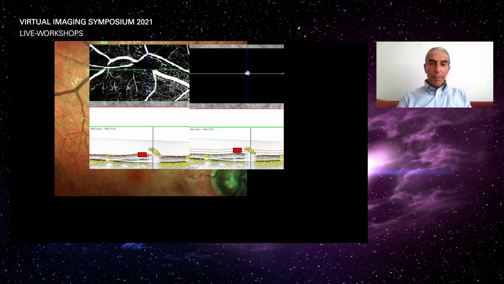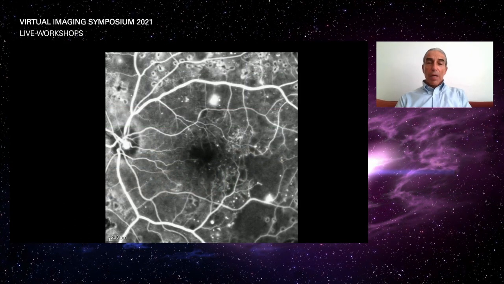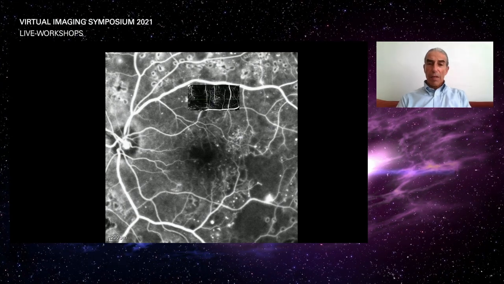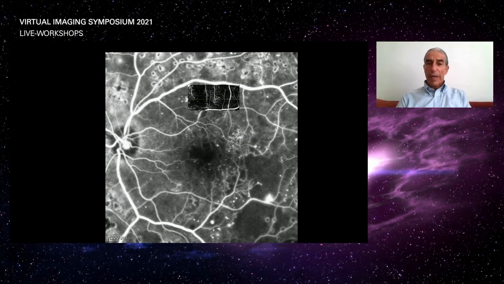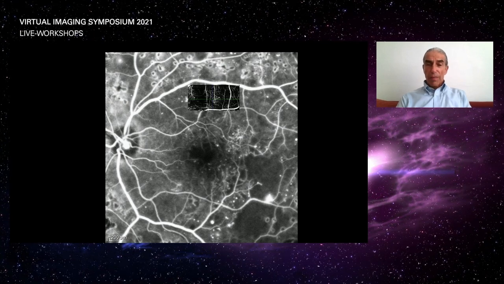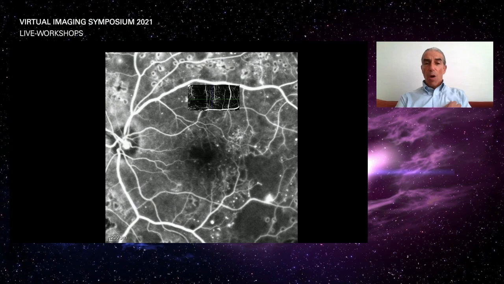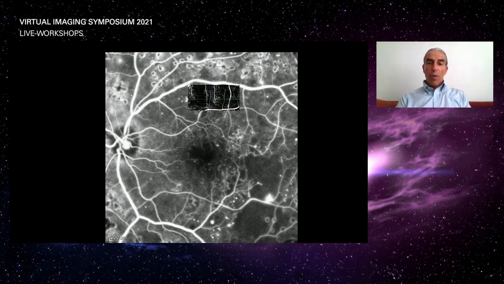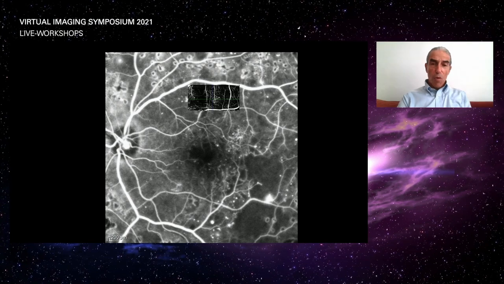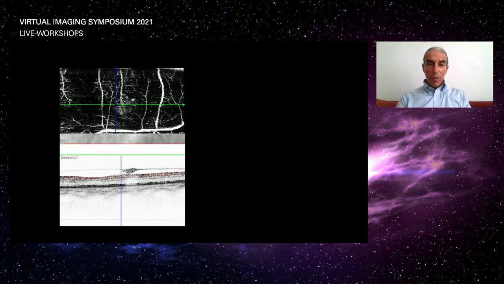One more example of a similar case where we have neovascularization and fluorescein. OCT shows us nothing. That's kind of surprising. We were expecting to see a dramatic view of that neovascular frond. Instead, OCT angiography shows us only the small retinal venules. So the reason, of course, is where we are looking.